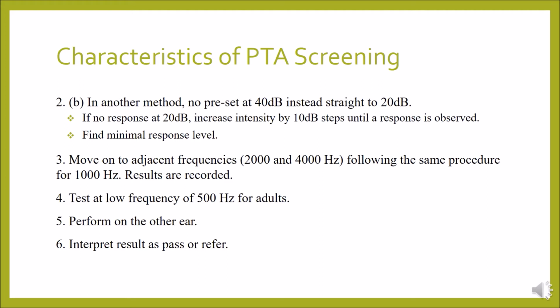As for adults, there is no need for conditioning, so proceed with 20 dB for 1000 Hz, 2000 Hz, 4000 Hz, and an additional low frequency of 500 Hz. The other ear is tested using the same method. Lastly, only then the result is interpreted as either a pass or referred.